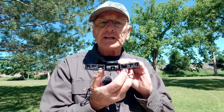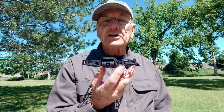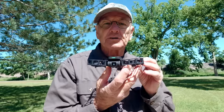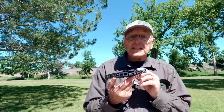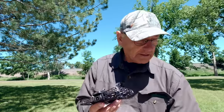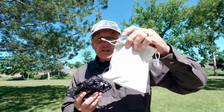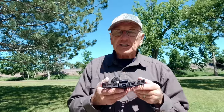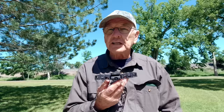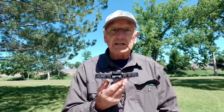Right now it's on crowdfunding on Indiegogo, and I don't normally do crowdfunding things, except they've already had a previous product out, and this one is the improved version. So the drone is really cool. It does everything that they say it does, and it does it fine. It comes with an extra battery, battery charger, connector cord, and a soft case. It's $329 right now, and I think that after the crowdfunding is over, it's going to be probably $100 more or so. So you might want to take advantage of it right now.